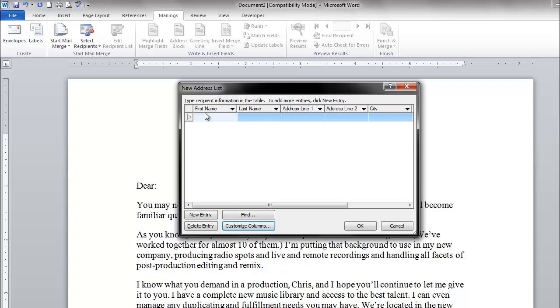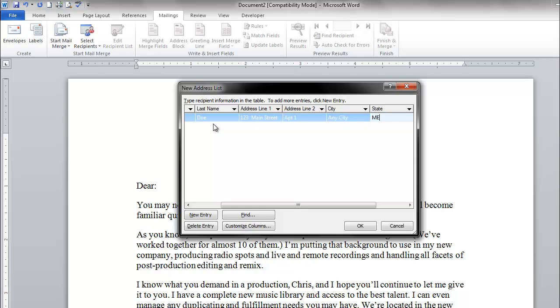And you'll see here at the top, I have the exact field names that I want, first name, last name, etc. So I'm going to type in the first name, and I'm hitting Tab when I'm finishing that field. So I just typed in John Doe. His address is 123 Main Street, and address line number 2 is maybe if they have an apartment number or something like that. So I'll put apartment 1. City will be any city, USA.